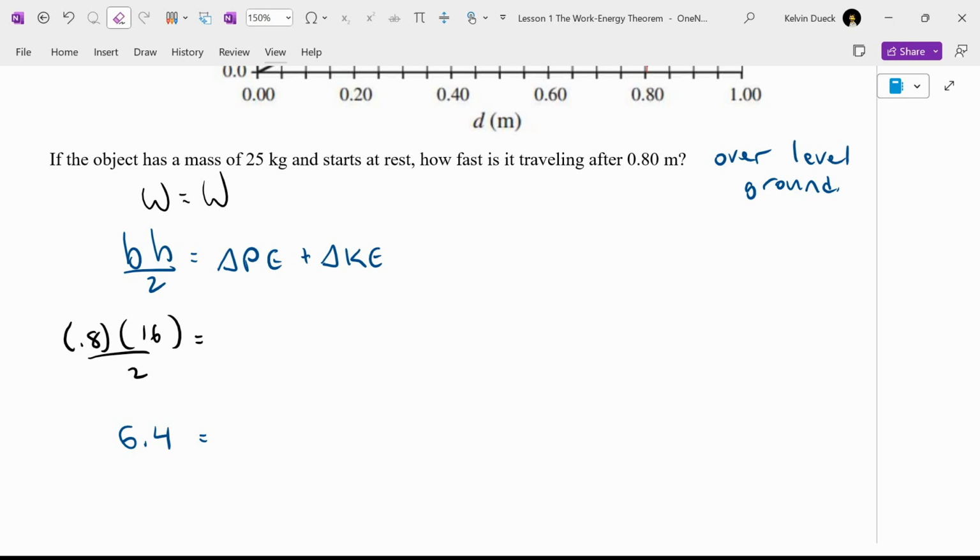If the ground is level, what's the change in potential energy as a number exactly? 0, because there's no change. By the way, I could, for giggles, put this on a hill, and as long as you knew the height you started and the height you finished, whether it was uphill or downhill, not much more typing. But yeah, this is going to be 0 because we're on level ground.